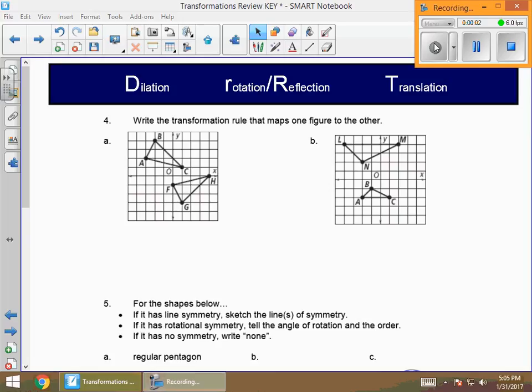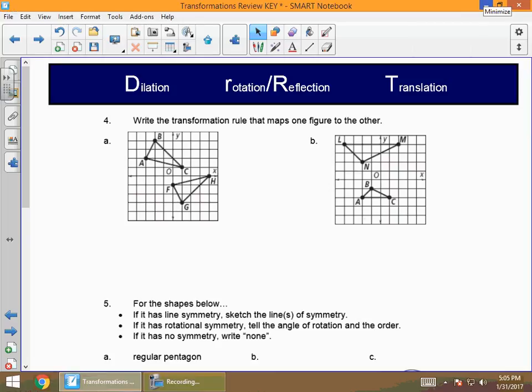All right, geometry, it's Mr. Lamb again, and this is page 2 of the review key for transformations. And you'll notice that I have this box up here at the top to remind you that anytime you're trying to find the rule that maps one figure onto the next, I like to use the acronym DIRT, D-R-T, and that is first do your dilation. Make them the same size. R is get them in the same orientation, either rotate them if they need rotated or reflect them if they need reflected. And then the last one is T, translate, move it to where it needs to be.